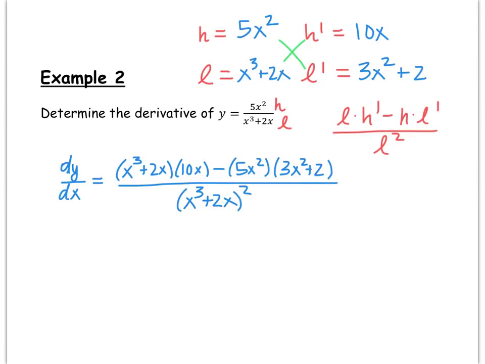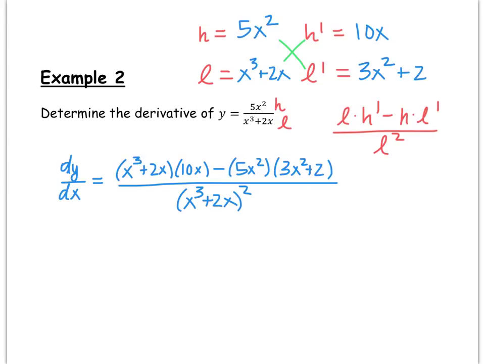So we could write this down and walk away at this point, because it is the derivative of y, although it's probably worth it to simplify this. One thing that many students will ask about is this factor of x cubed plus 2x in the numerator and this factor of x cubed plus 2x squared in the denominator. They'll ask, well, can I reduce down by a factor of x cubed plus 2x? And in this case, the answer is probably not, since x cubed plus 2x is not a common factor to both terms in the numerator. Notice there's this subtraction here, so that's not an allowable simplification.